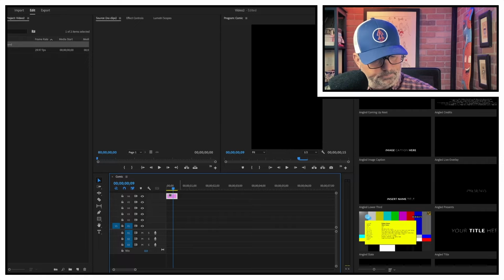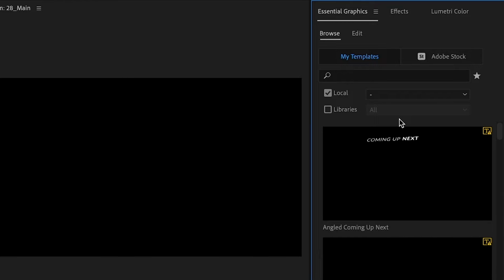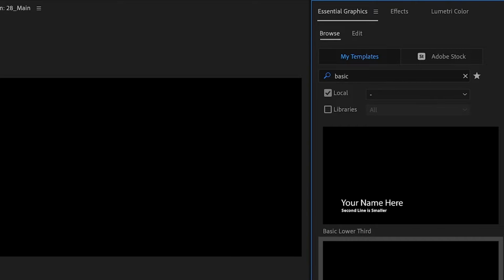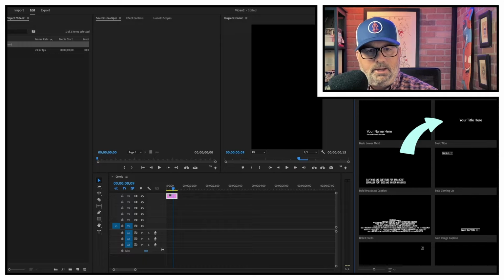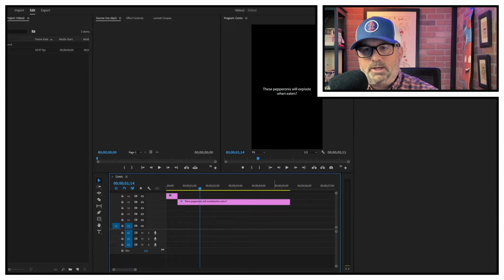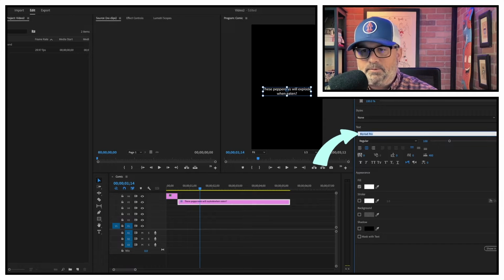All right, so let's add some text using the Essential Graphics tab. You can get it by going to Window, Essential Graphics, and under the Essential Graphics tab, under My Templates in the Local Templates folder, we're going to find just the generic title template. Basic title works good, and we're going to drag that in. Then we can copy our text out of wherever we wrote it, double click on the title here, and add it in there. And then we'll change the font from Myriad Pro to something from Blambot. Let's just go with, well, these are kind of secret agents, so it feels like Secret Agent Regular is what it feels like.